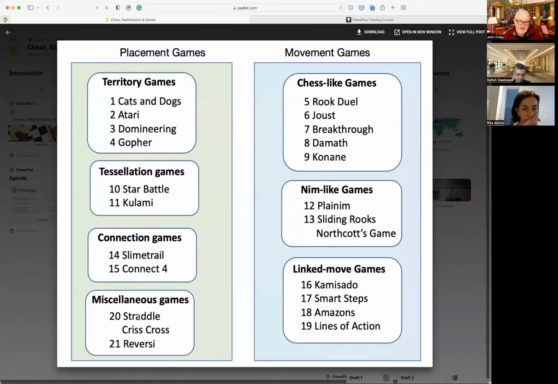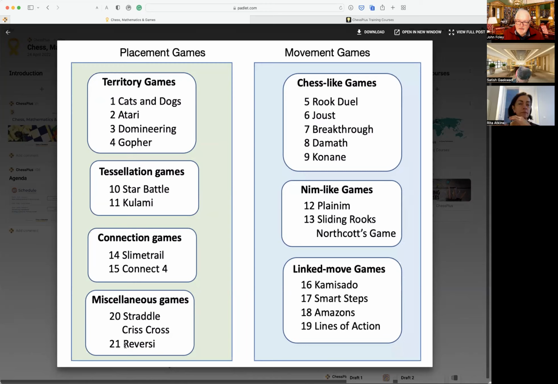And there are some other miscellaneous games which are difficult to categorize in this way. Reversi, or Othello in its proprietary implementation, is a game which has some elements of controlling territory and elements of connectivity. So some of these games borrow themes or share themes with other games. So to some extent, once you start getting into these games, you start to get good at all of them.